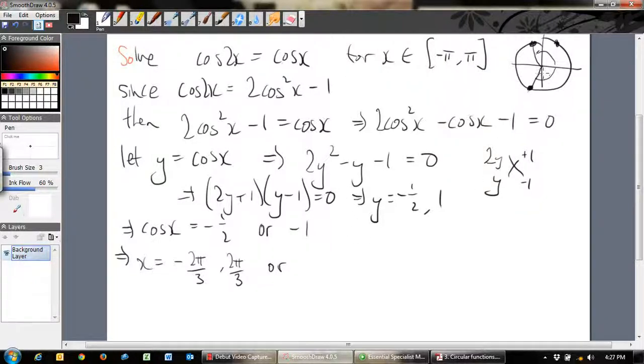Where is cos x equal to negative 1? In other words, where is your x value equal to negative 1? And that happens right here. Okay. Oops, should have been positive 1, my mistake. Where is cos x equal to positive 1? It's over here. Sorry about that. And so that point there is 0. Okay, and remember it ranges between here and here, from negative pi to positive pi, and so your other value is 0 there. So there are your three solutions: negative 2 pi on 3, 2 pi on 3, or 0 are your three possible values for x.